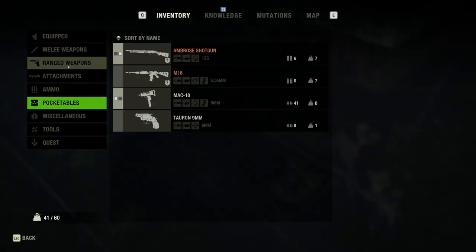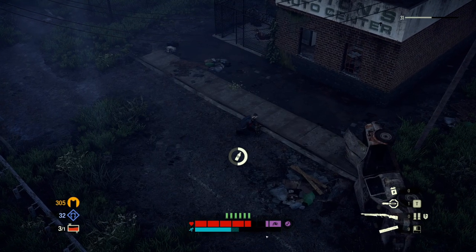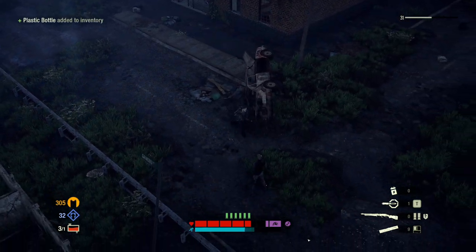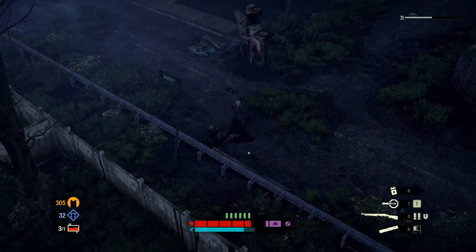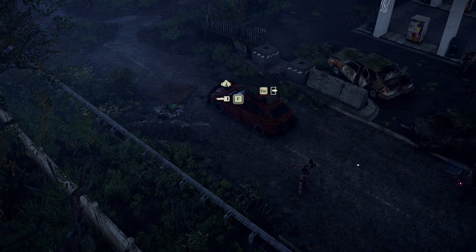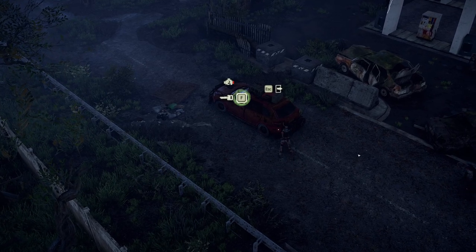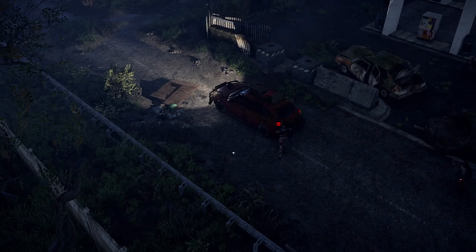Doesn't look like much else in this area. What I do need to do really quick is drink some water. Get the stamina back up a little bit. So far, this run has not been very lucrative as far as loot goes, but I mean, we got some experience out of the deal so far. All right, large neighborhood. Oh, supply cache. Let's hit that.